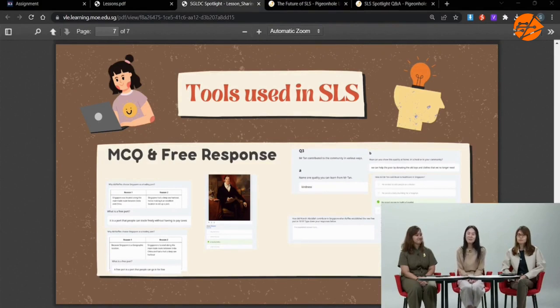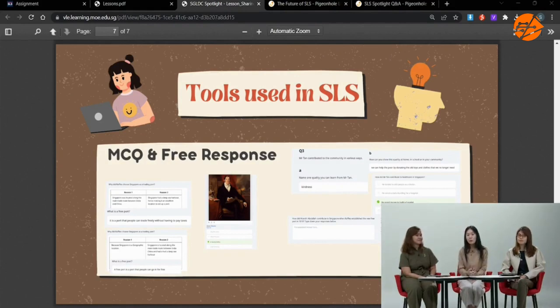And the third thing that I really liked was how they used SLS to enhance the learning of students. I think Suria mentioned the postcards that were eventually mailed to the students. I thought that was very interesting. If I were a student myself, I would really enjoy and anticipate receiving the postcards. So perhaps one consideration, if I really wanted to put everything on SLS, I would consider using the forum where the students can post comments. They can also use the poll functions, or even use the drawing tool within SLS to design their postcards. That's if we wanted to put everything within SLS and keep it entirely virtual.